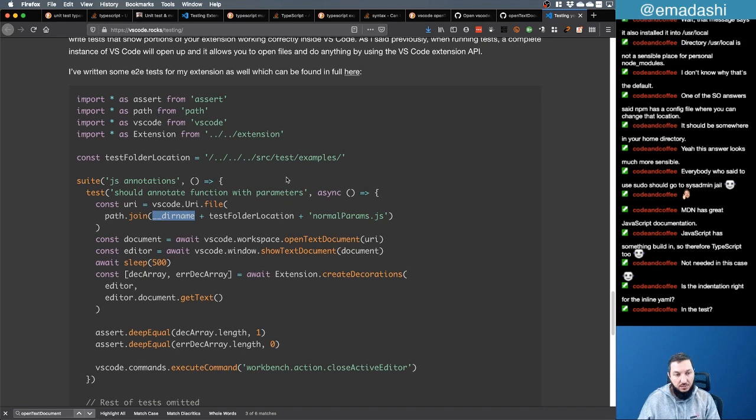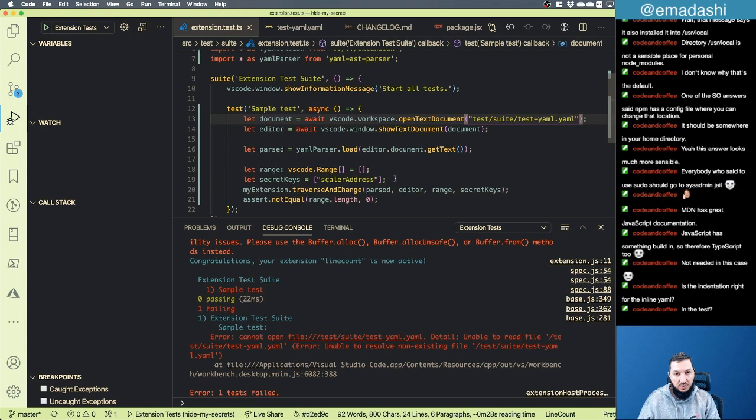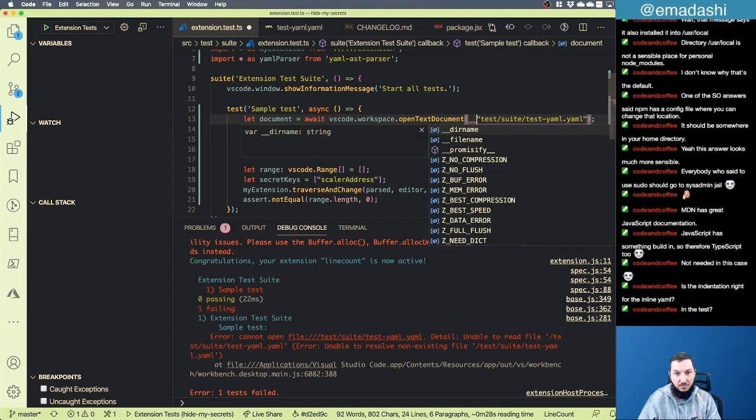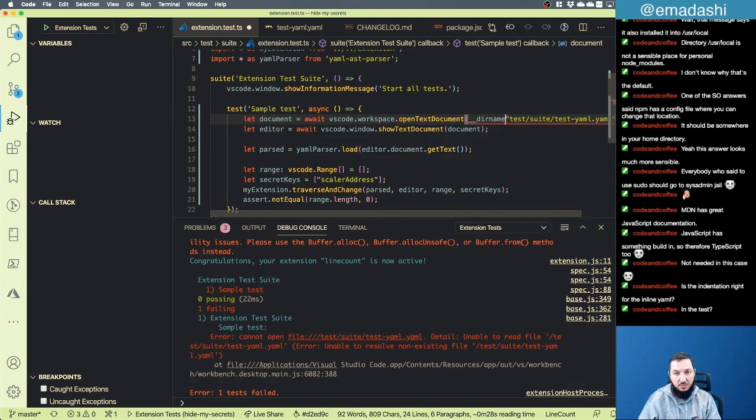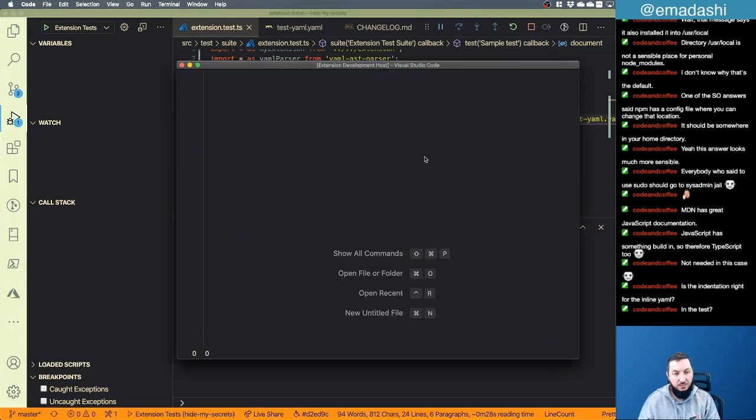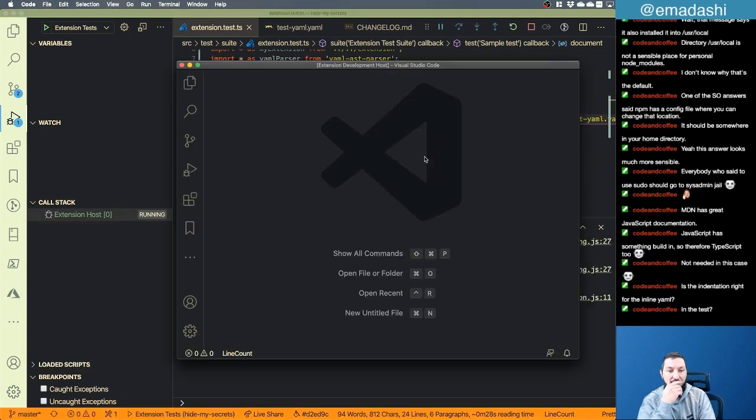Could it be like that? Is this a hard-coded name? It is actually. We might get this working.